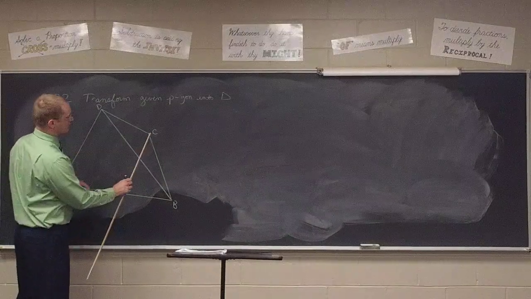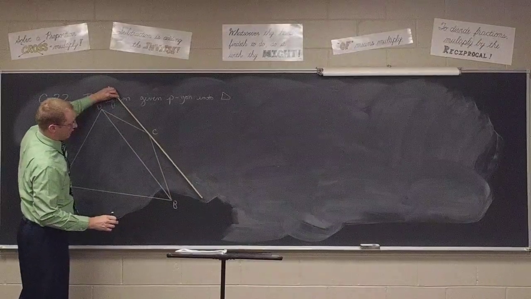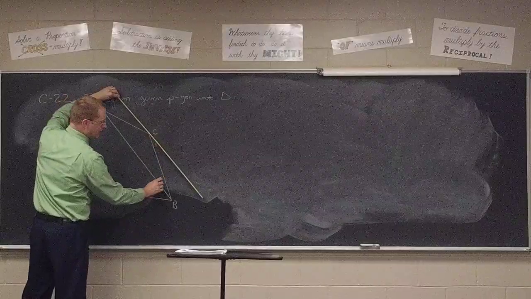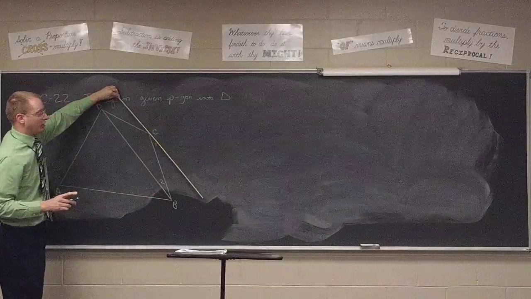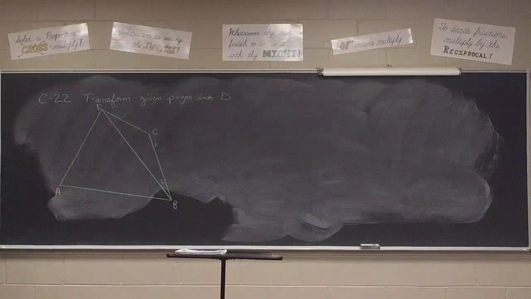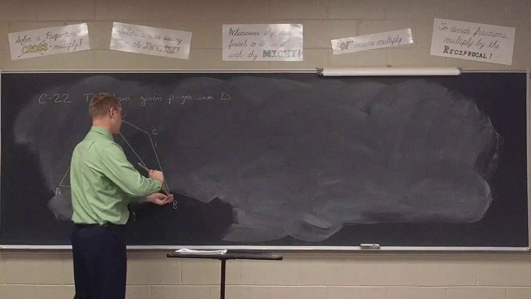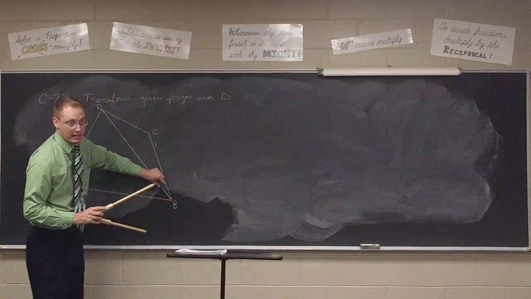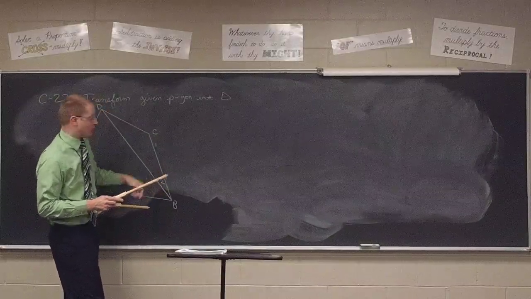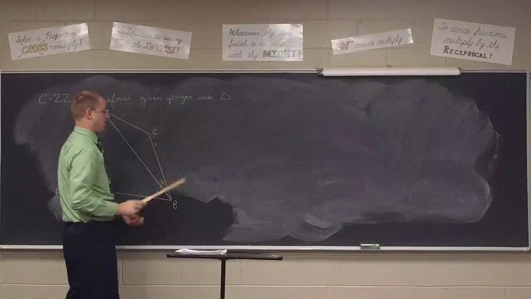Now here's the idea. C is a side vertex. I could make a parallel right here, correct? Correct. Somewhere right there. This angle 1 and this angle 2, if they are equal, I will have a parallel, correct? So what I'm going to do, watch closely and then kind of do this with me, is I'm going to put my compass down here at B, open the compass up enough. I mean, this is pretty slim right here. So if I don't open it very much, I've got a really tiny arc to try to measure. I don't want a tiny arc. I may even open it up almost to the vertex and make an arc.